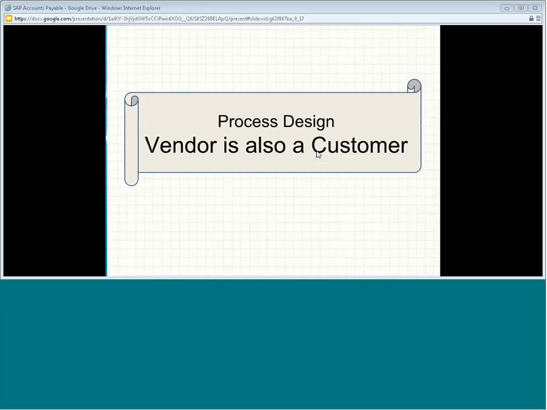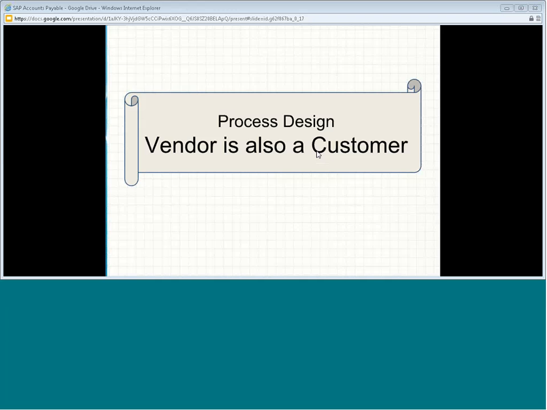Exactly how do you do it? What kind of things do you do? Do you display everything together? Do you print the account statement together? And whether you treat a vendor as the primary or the customer as the primary, all this you will discuss. The reason is that if the vendor is primary, then you will define this as part of your accounts payable. If they say no, the customer is primary and the vendor sometimes buys from us, then you design this as part of your accounts receivables team.